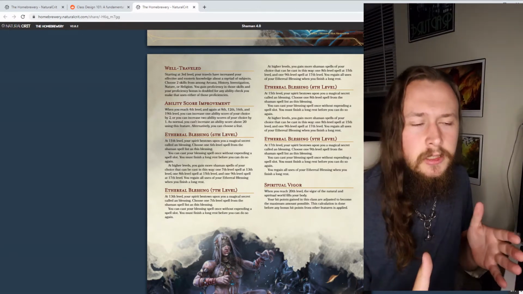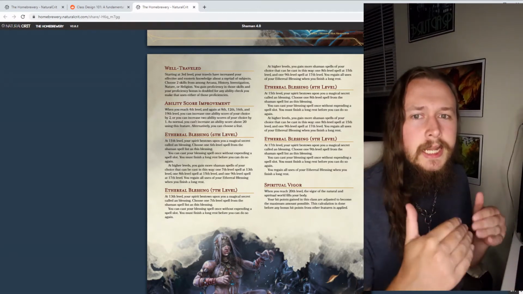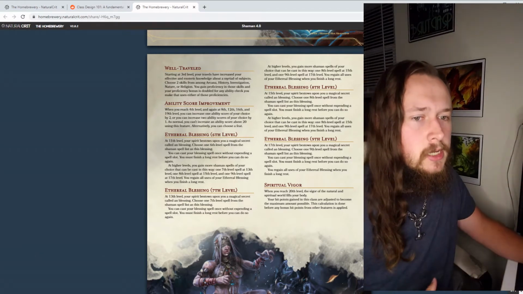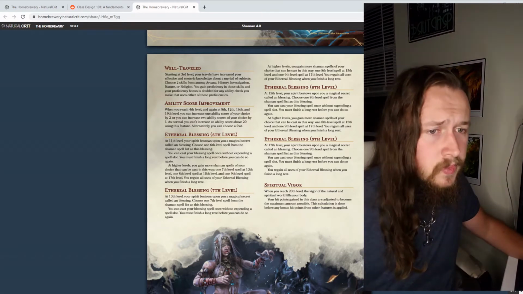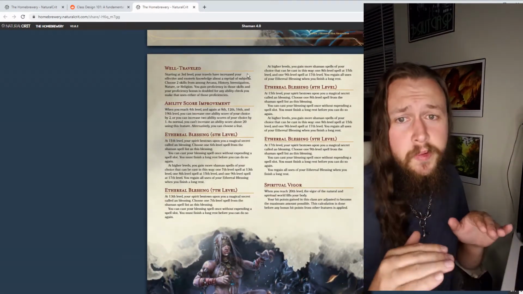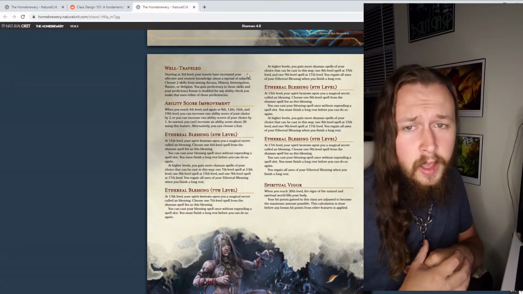The expertise skill feature from the rogue doesn't actually give you proficiency in the skills you choose. You have to choose ones that you already have proficiency in. So you're getting 2 more skills at 3rd level. Ability score improvement: 4, 8, 12, 16, 19. Super standard, same as every other full caster.